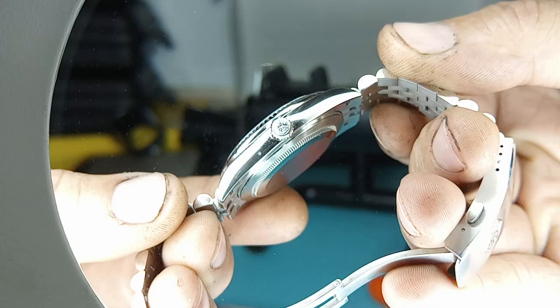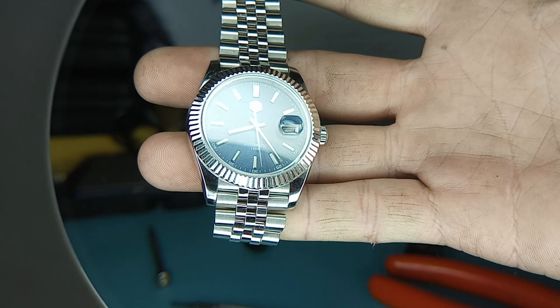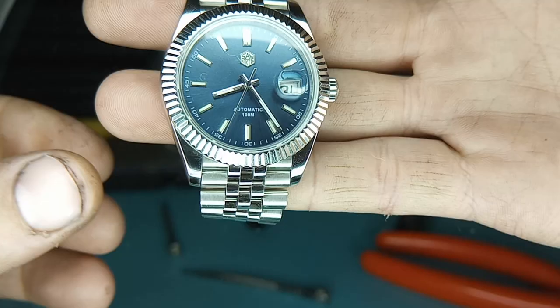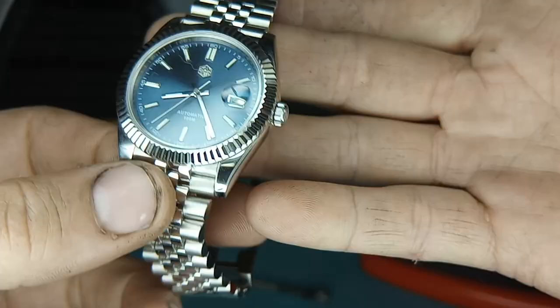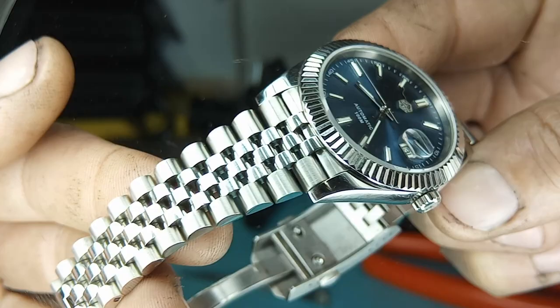But this thing is just absolutely gorgeous. It's very comfortable. And look, I'm not a fan of the Jubilee. It's just really not my thing. But I really like it. It has held up extremely well. I don't see any scratches or anything on it, even looking at it through the magnifying glass here.